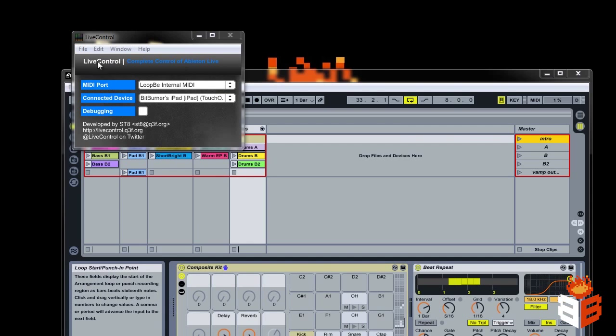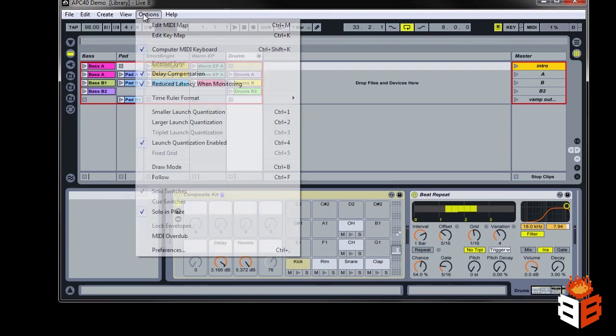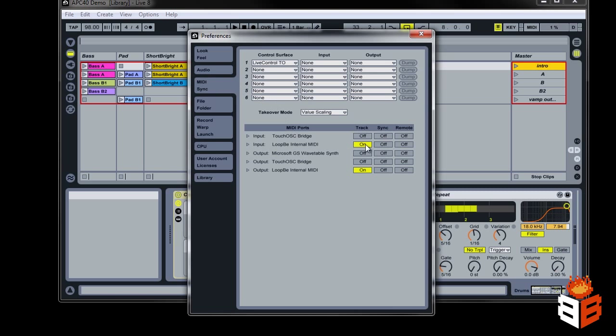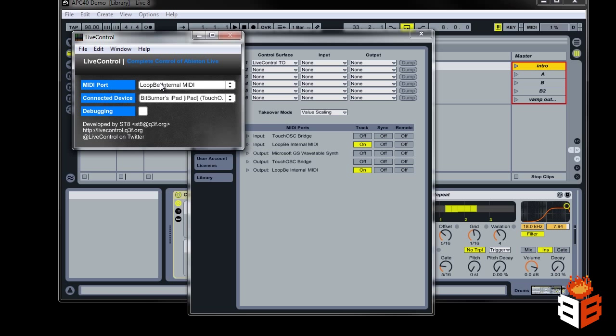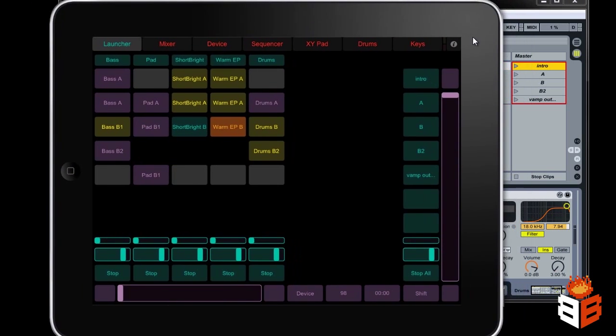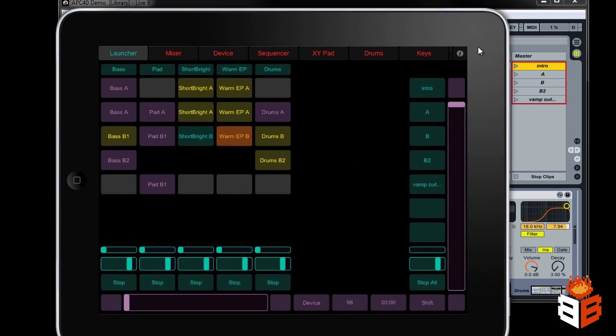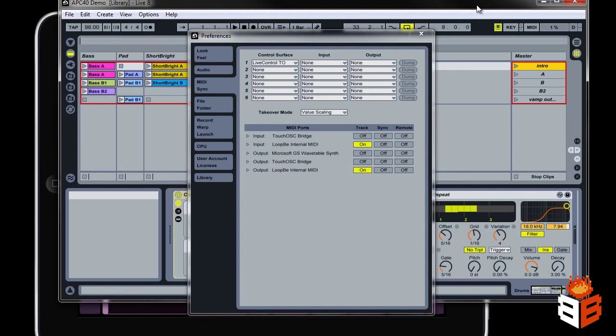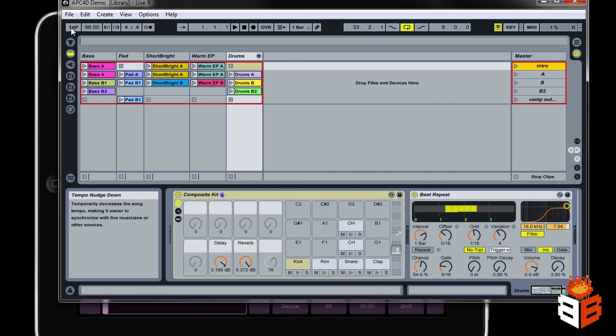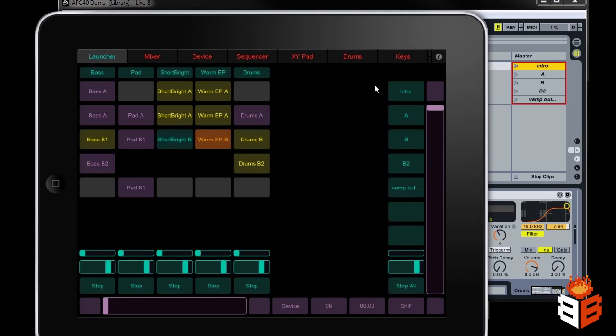Okay, good. So we've got all the pieces in place with the preferences and the LoopBE. Here we have LoopBE going to the iPad, which it actually discovered. So as soon as everything's running, it actually discovers. If you're having a problem discovering this, it's probably because you're not running the TouchOSC on your iPad. Or there's some networking issue, and you're maybe not on the same network, or a firewall's blocking something or something like that. Now this is important. This is how you'll know if things are working.